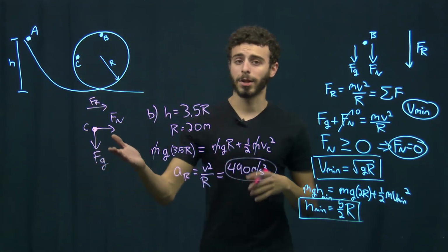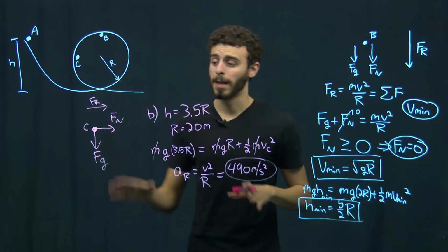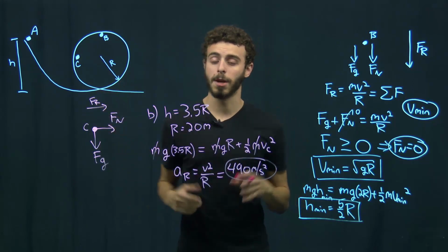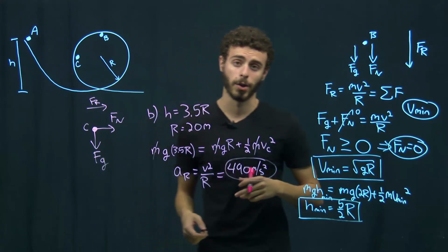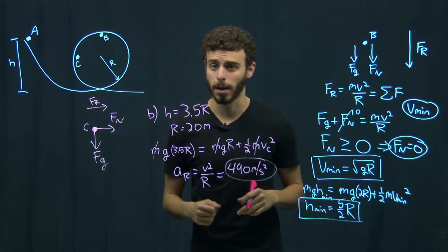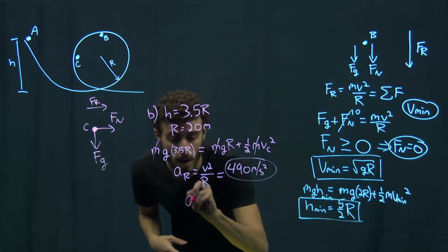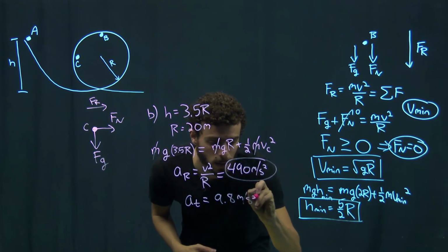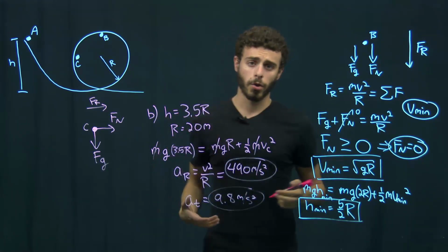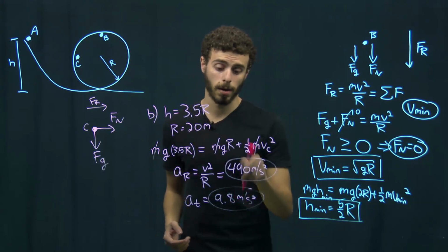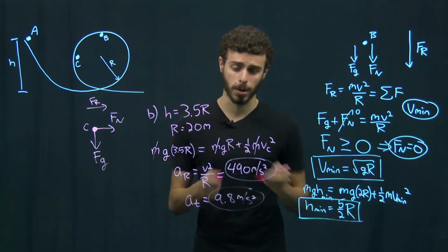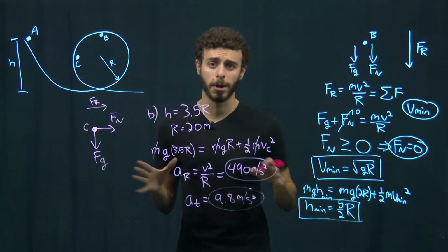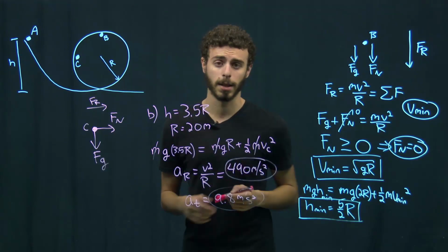So if we just look at this, we actually see that the forces acting at point C are very special in that they are directly aligned with our radial and our tangential force already. So our normal force is the only thing that is our radial force. That's going to give us this acceleration. And so the only thing that's going to give us a tangential acceleration is gravity. So we can just say right away, our tangential acceleration must just be equal to the magnitude of gravity. And so if we want to worry about our directions, this should be 9.8 meters per second squared pointing downwards, and this should be 490 meters per second squared pointing towards the right. However you want to define your coordinate system, that may be positive or negative, but the direction itself is more important. This is down, that's to the right.